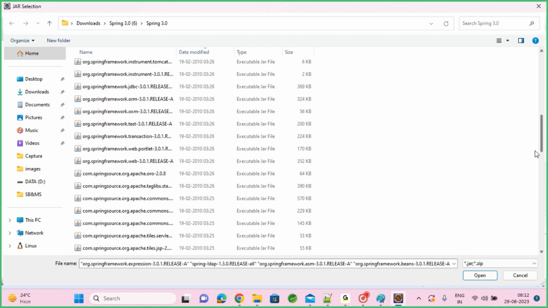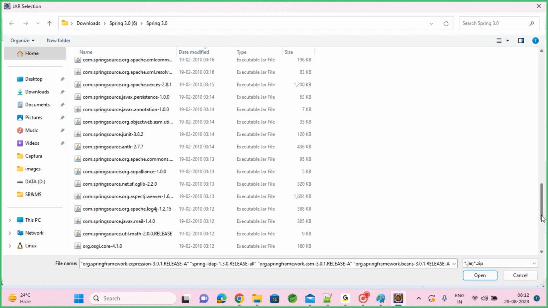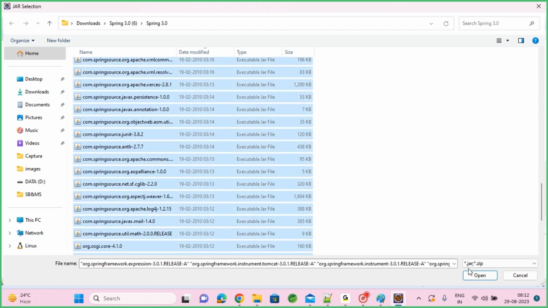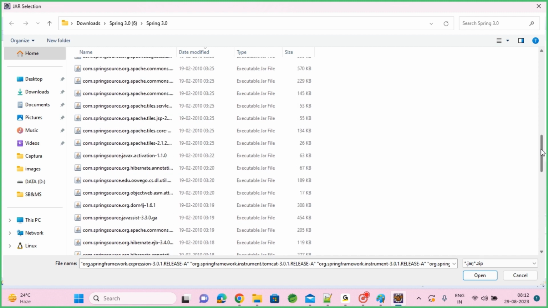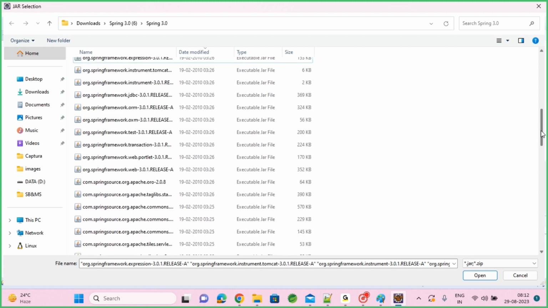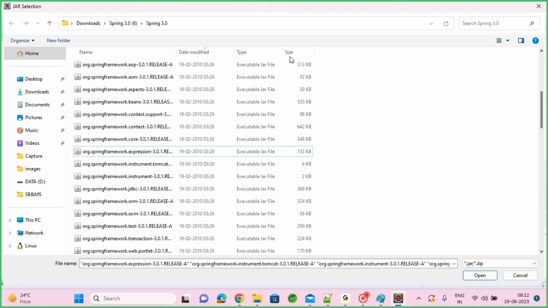These jar files are enough. But I always add all the jars. Expression support and other libraries are there too. It uses ASM libraries, which are helper libraries for it.